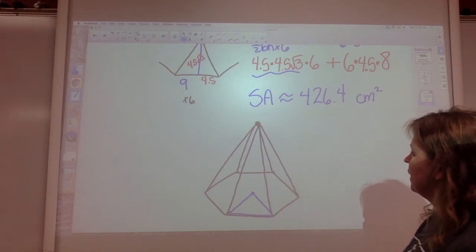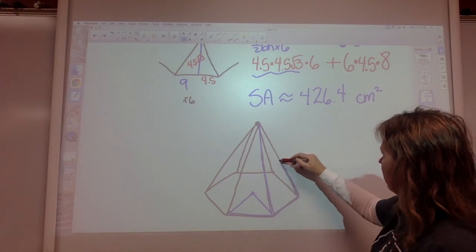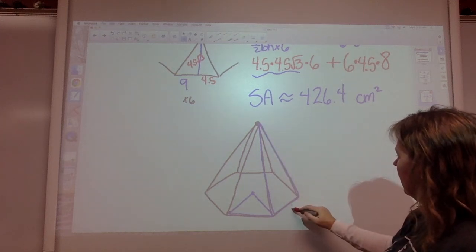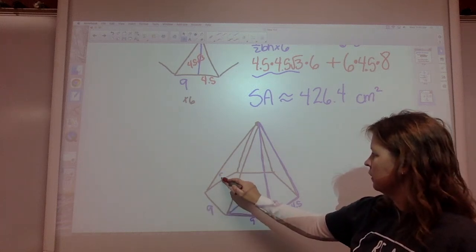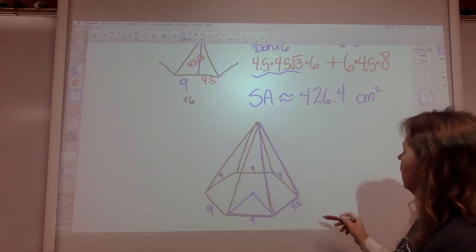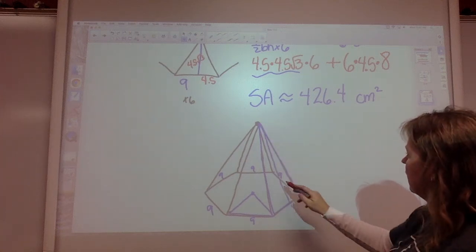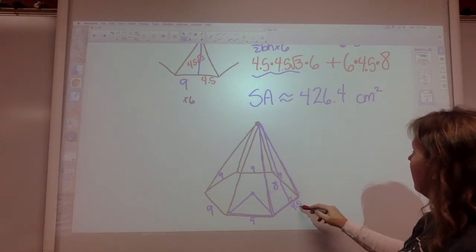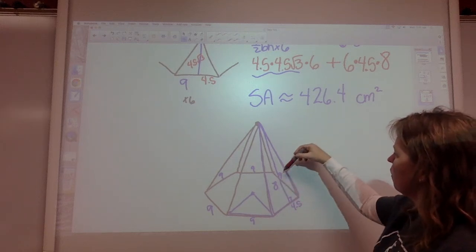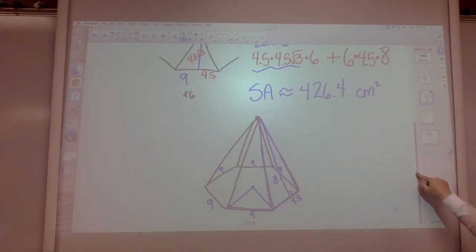One base. Then, we found the area of this triangle using the same thing. Half the base was 4.5 because each side was 9. And they gave us the slant height. In this case, the slant height was 8. So we got to just do half base times height. And there were 1, 2, 3, 4, 5, 6 of those triangles surrounding it.